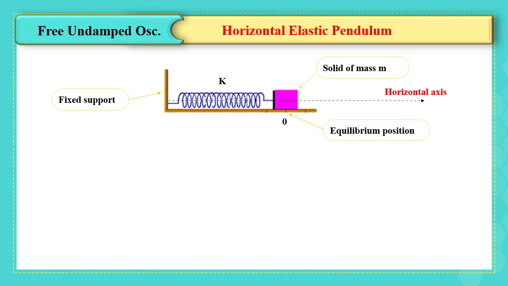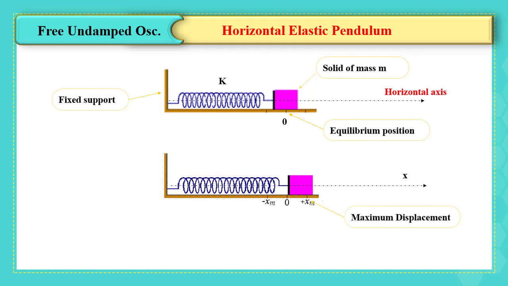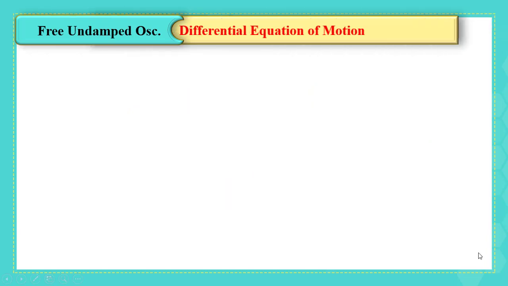When the spring is neither elongated nor compressed, the abscissa of G is x equals 0, which is called the equilibrium position. To start the study of the oscillation, the solid is moved a distance x equals a and then released. The maximum displacement from the equilibrium point is called the amplitude. The oscillator then is in simple harmonic motion. Actually, we have two methods to find the differential equation.